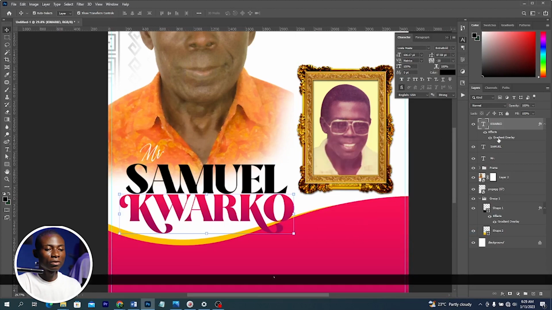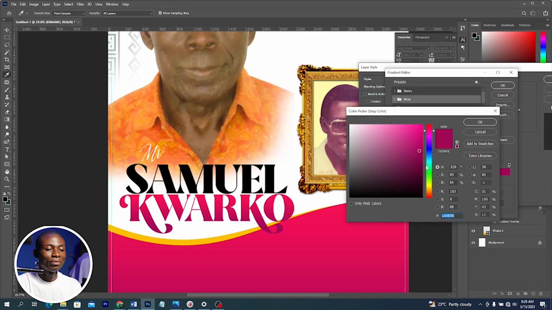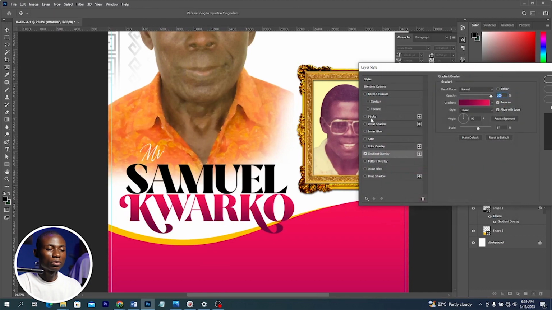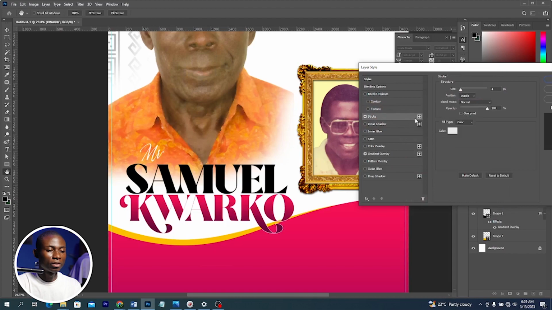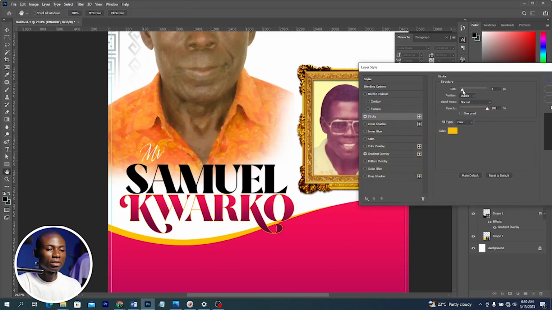Then I double click on this gradient overlay. Double click, okay. Then I open this one, I'm going to make it a bit deep, something like this. And I also like to add a stroke to it. I click on this stroke, select sample color from here and increase the size.